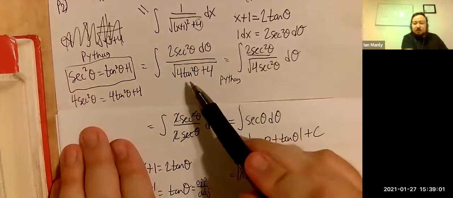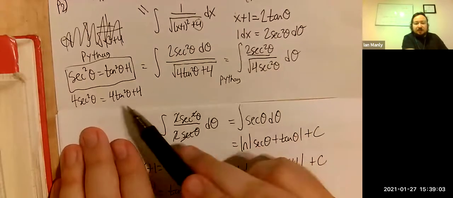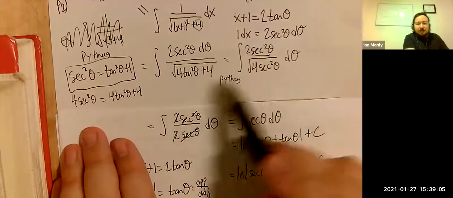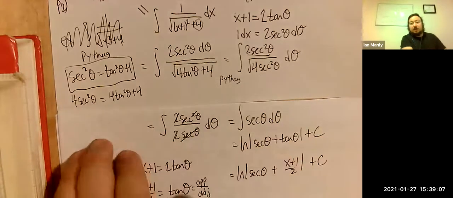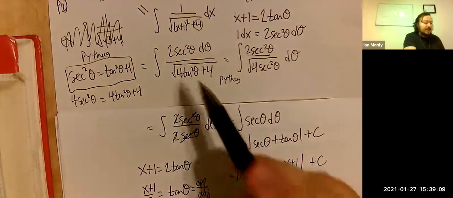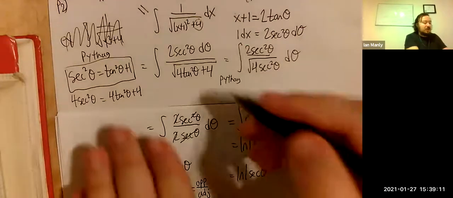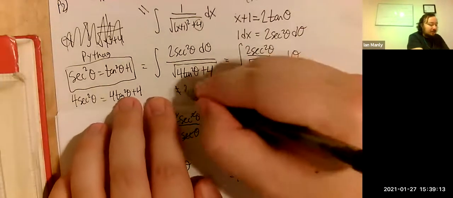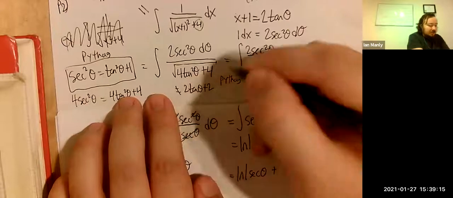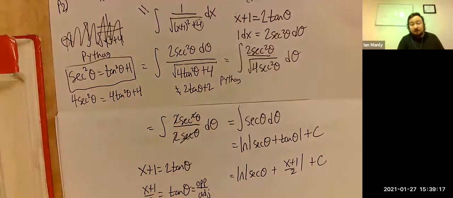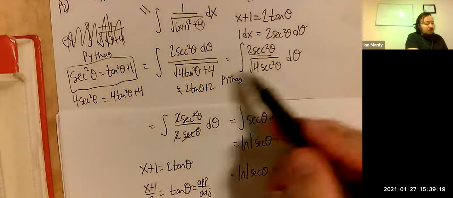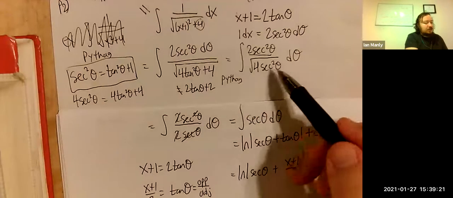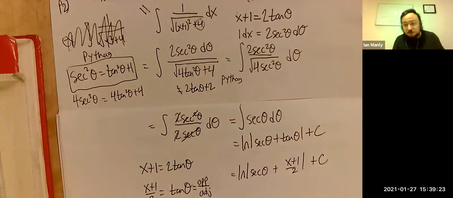And then that's exactly what I'm doing here. I'm taking this on this side and then turning it into the secant squared. My motivation for doing that is I can't split square roots over addition. This is not equal to 2 tangent plus 2. This is not equal to that. What I'm doing is making this into one term so I can apply the square root to it.